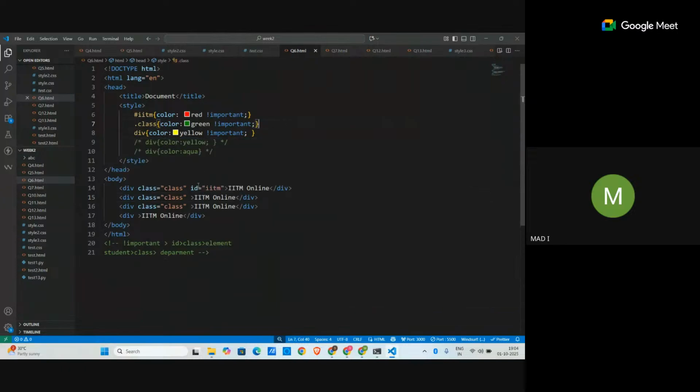So this is element selector, this is class selector, and this is ID selector. Is it clear to everyone? Now, there is something called order of precedence. The order of precedence for selectors is ID followed by class followed by element.